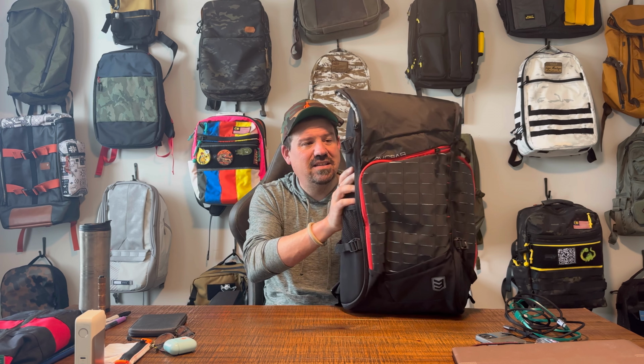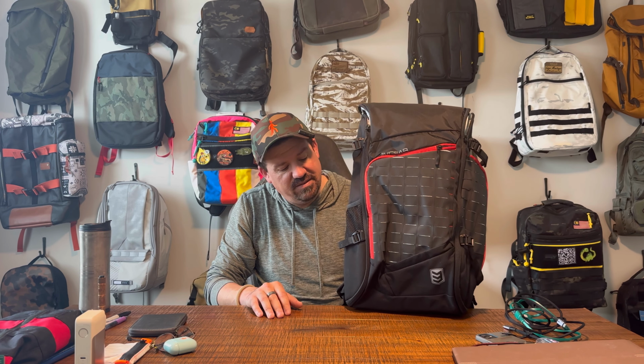But if you're looking at this bag as a larger kind of camping bag, I mean, it's got the sternum strap, it's got the waist belt, it's got a ton of space. It is super light. Now, because again, it's trying to be all things to all people, it's not as light as some other packs out there, say from Osprey, because it does have a lot of non-ultralight choices going on. That being said, it is a well-made bag. It is a good bag.